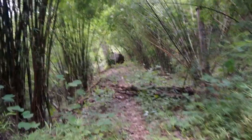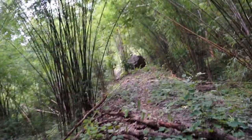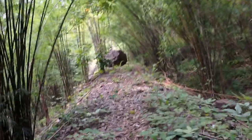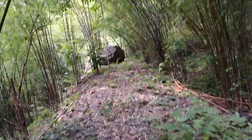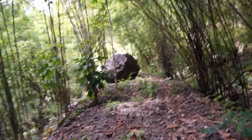To get up to this section of the railway, you'll need to drive in. It's too far to walk from the highway, and obviously no buses or trains come here. You could rent a motorbike or car from Kanchanaburi, or possibly hire a car and driver. Once you're here, this is a fairly easy hike as the railway is quite clear.